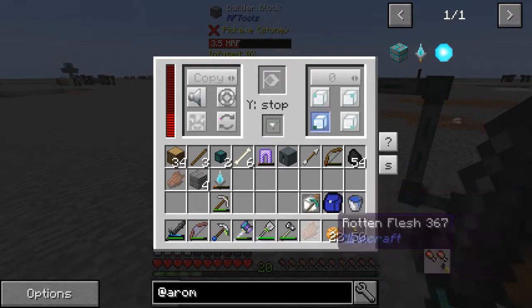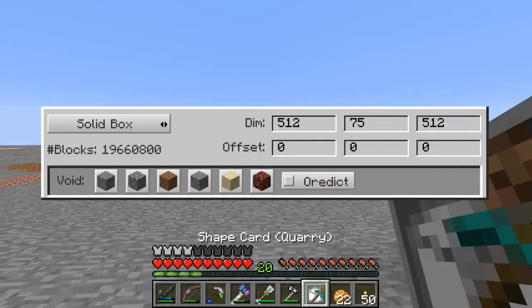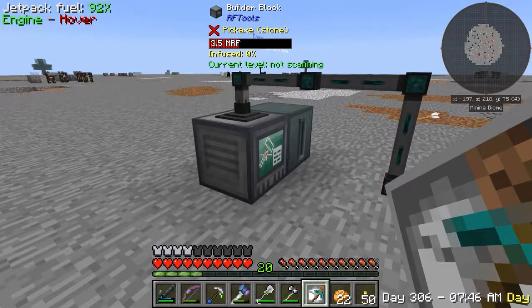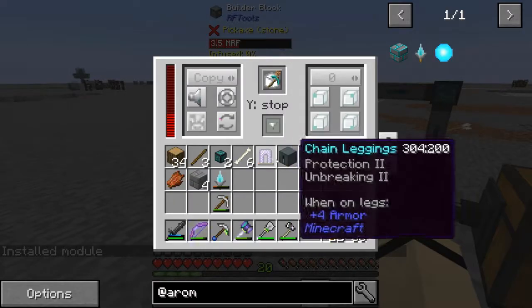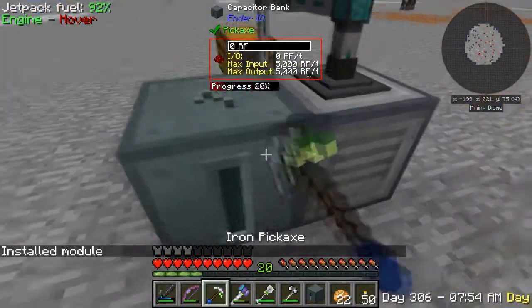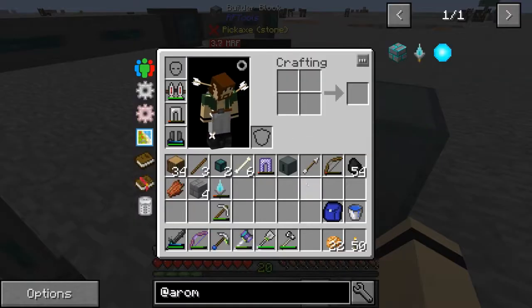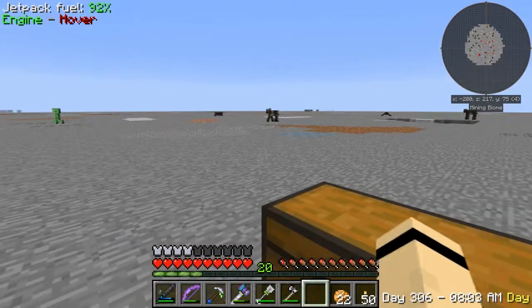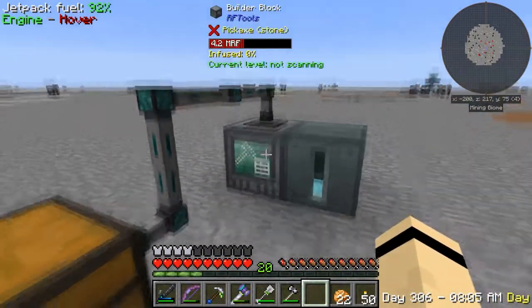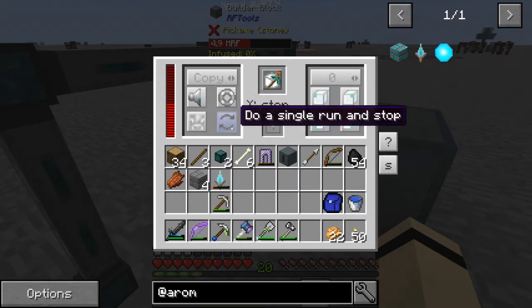So, what were we doing before we were rudely interrupted? See, we had put in all that, so I guess we place this in here. Installed it. Let's go ahead, break this one, and put this new one in. Give it a little bit more juice. Golly. Make sure there's no more creepers. So, what else do we need? Do a single run and stop. I don't know.